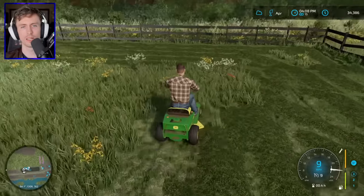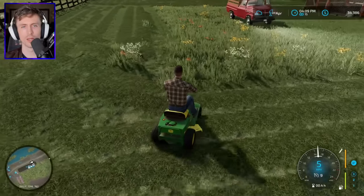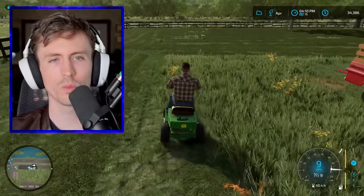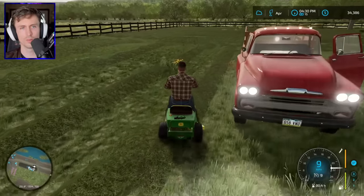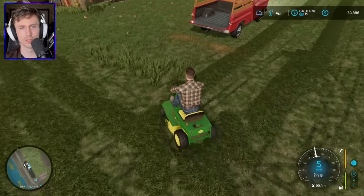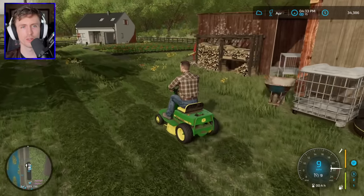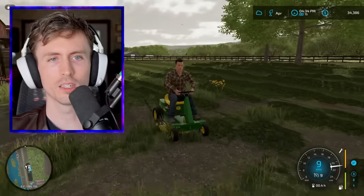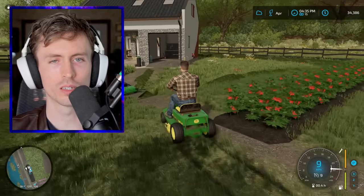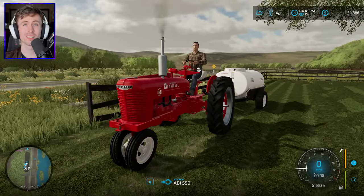Now, probably not the brightest idea. We probably should let this sit for a bit. Running it through the baler right now could cause some problems, but I think we should be fine. There we go. We've got this whole entire area all mowed up. Sure, a little couple patches here and there, but I think that is going to be good enough for now. All that around the house we can get after we get this baled up, because we got to prioritize the farm work here. We can do this stuff after hours, and I think we'll be able to use the farm all on the baler. At least I hope so.